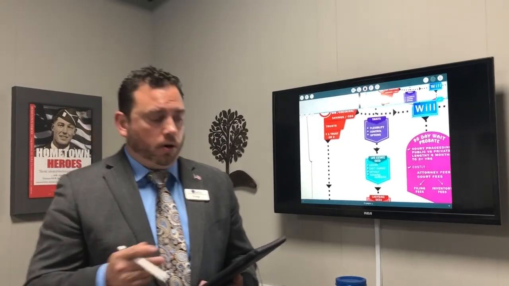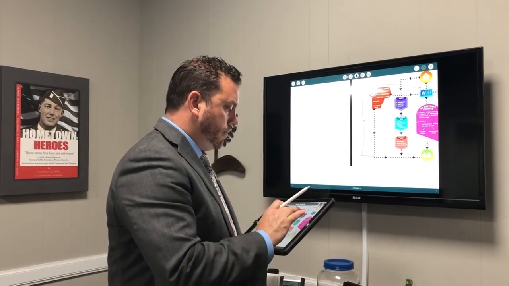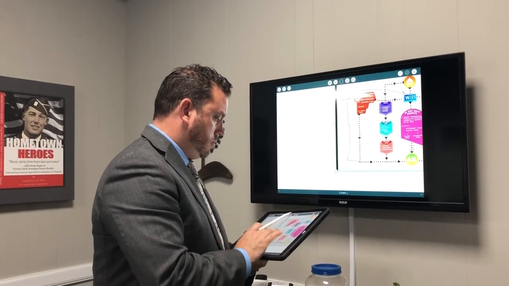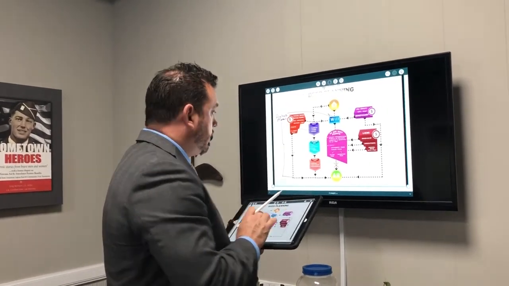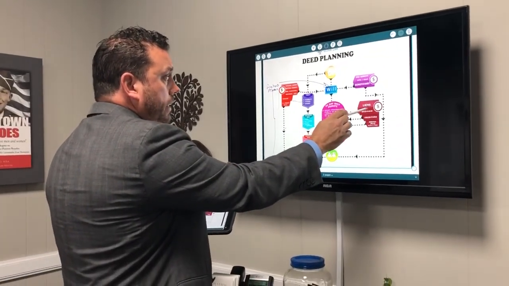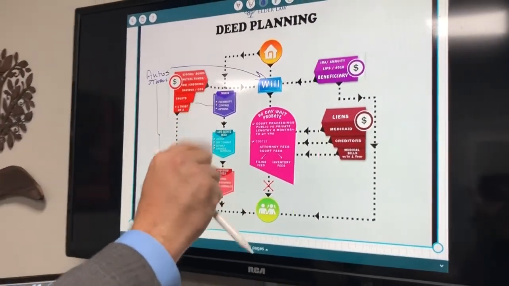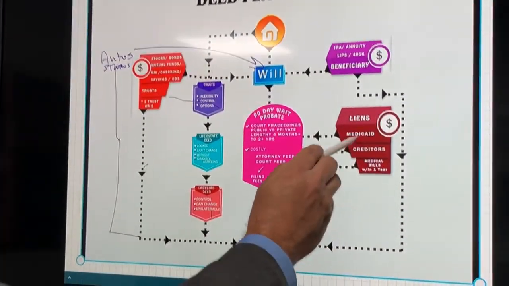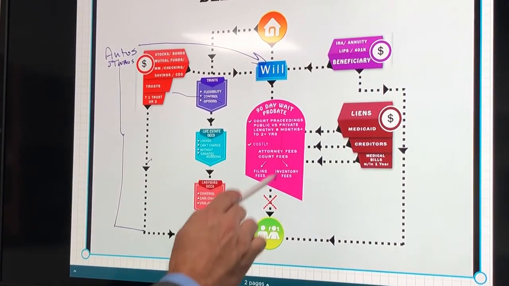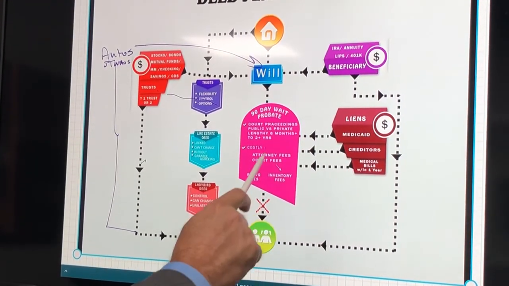Here's why that could also be important. And I'll expand this out. So if I go back to the bigger document here. When things pass through probate again, liens can attach. And I don't know if you can zoom in on that, Taylor. I think you can just do it that way. Yeah. But liens can attach. Medicaid, creditor liens, Visa, MasterCard, medical bills within 1 year that are owed, attached in this probate process. Probate has a 90-day waiting period for the lien period for liens to come in.